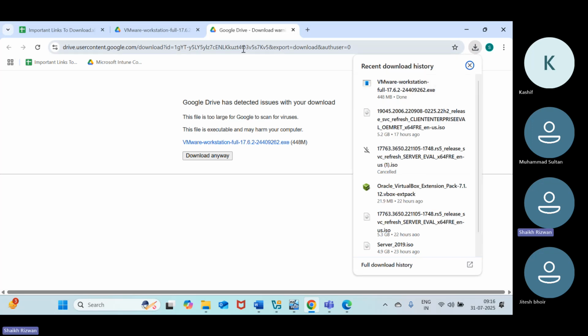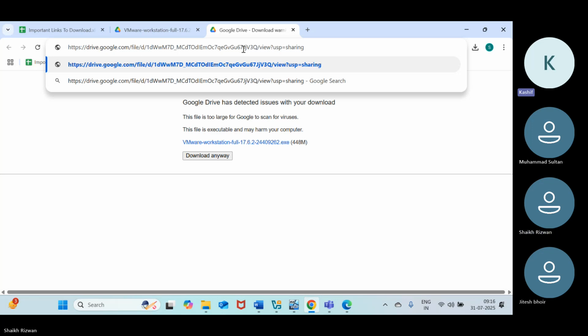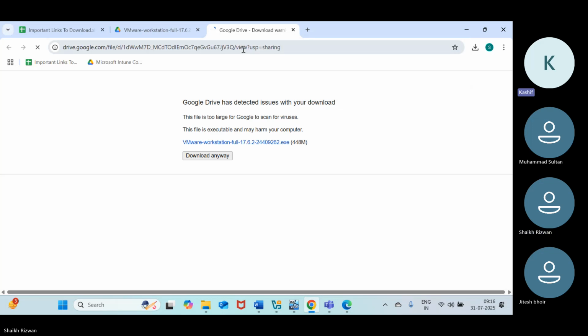It is completed. Pro one I'm downloading. So VMware Workstation is downloaded. Now download the Windows 10 Pro.